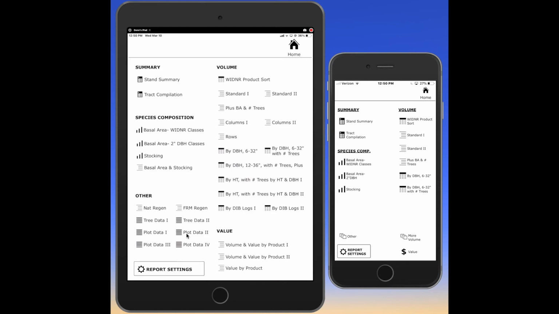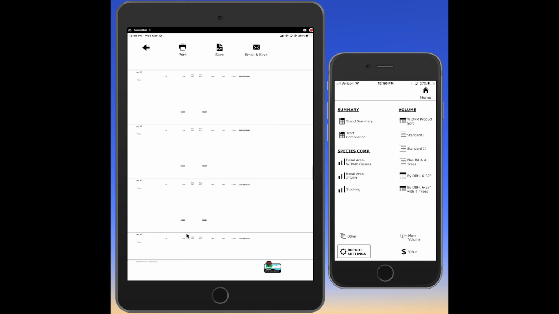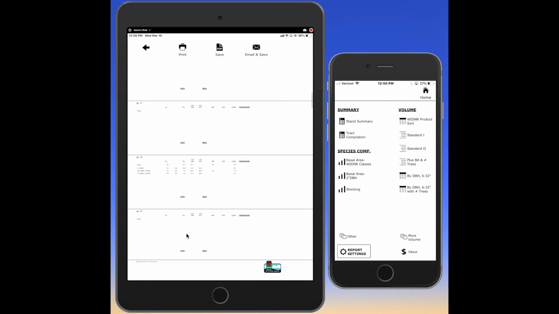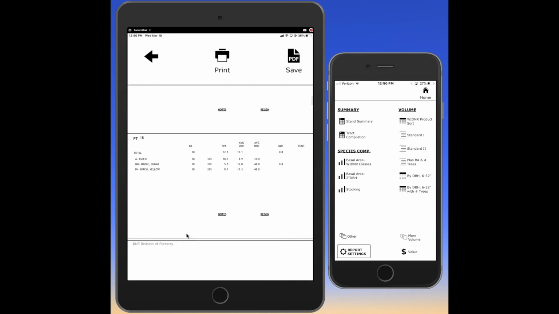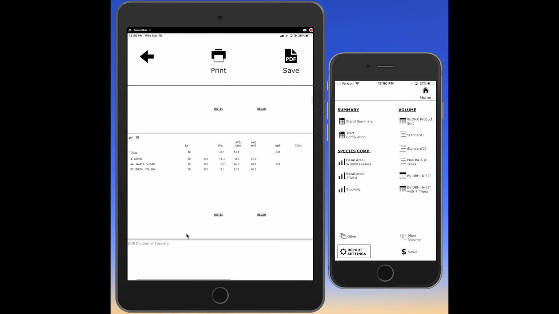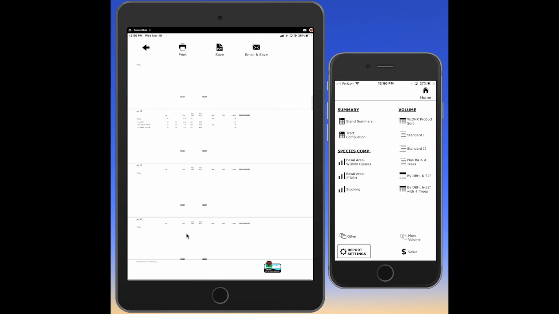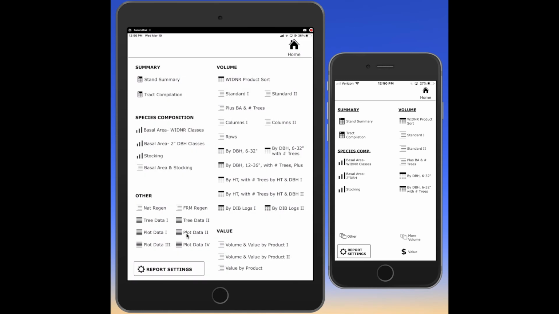There's the report called Plot Data 4, which actually shows the analysis of all of your plots. I'm scrolling up to plot 18. So there we see what we tallied at plot 18 and what the statistics of plot 18 were by itself. So these reports can be helpful when you're stratifying after the cruise. And beyond that, it's worth just flipping through these and taking a look at them all. So we can head back home. We're all set with reports.